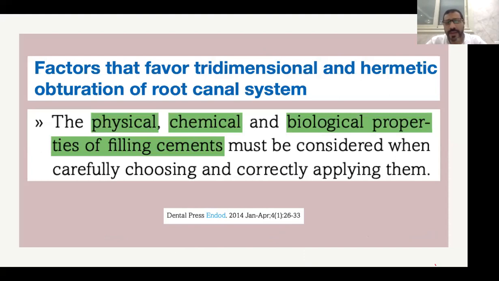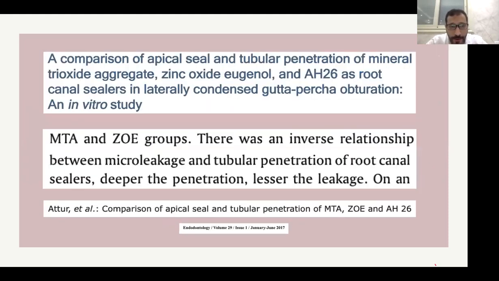In the past, we talked about zinc oxide-eugenol sealer as a master. We all used zinc oxide-eugenol for many years as a master because of its perfect initial sealability and things like this. But actually, in the literature, we found that there is a greater solubility of the zinc oxide-eugenol with time. That's why there is a need for improving or creating or using an innovative sealer rather than zinc oxide-eugenol.